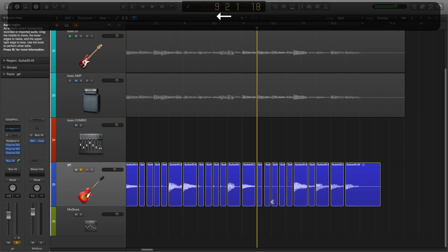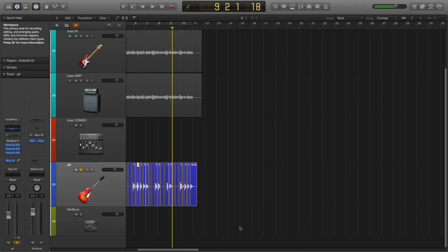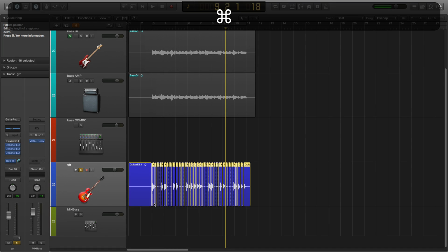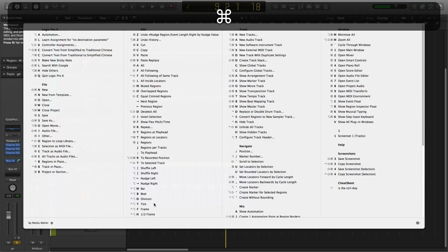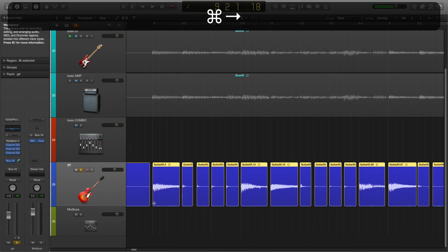Now, this is where Logic's workflow for audio is a little different from Pro Tools and others, and maybe not quite as developed in some ways. And that's okay, because there's plenty of MIDI developments in Logic that Pro Tools has yet to see. So that is fair is fair.